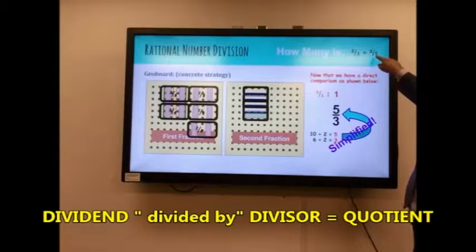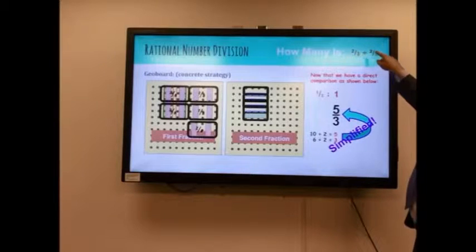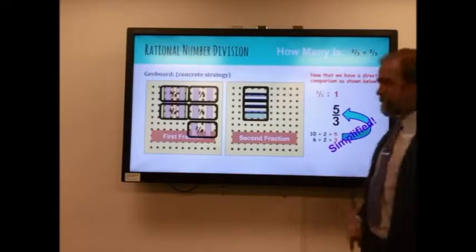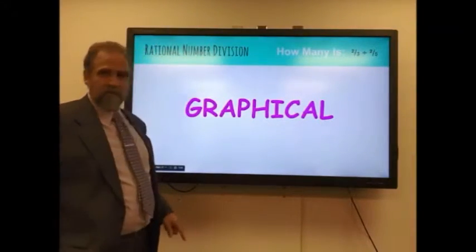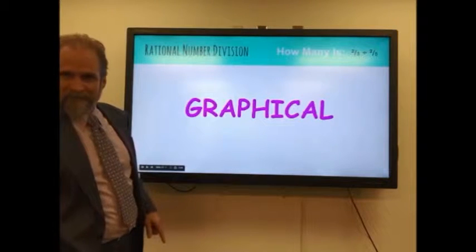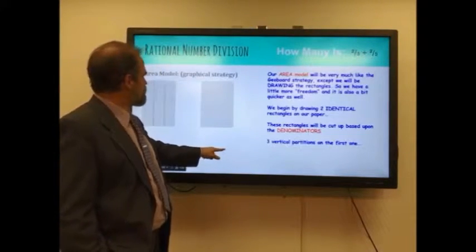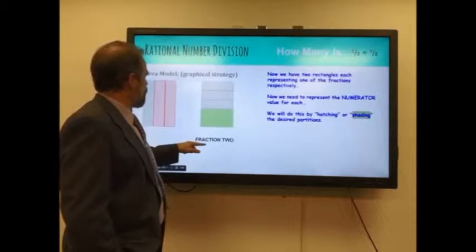So if this number is less than 1, my answer will be larger than that. If this number is more than 1, my answer will be smaller than that. 5/3 is definitely more than 2/3, right? And 5/3 can be simplified even further. What would 5/3 become? Well, that's for the mixed number part. Okay? Graphical representation is the same. I'm not going to belabor it much. There's that, there's that. This will be a little easier to do than the geoboard one, though, when you look at it.